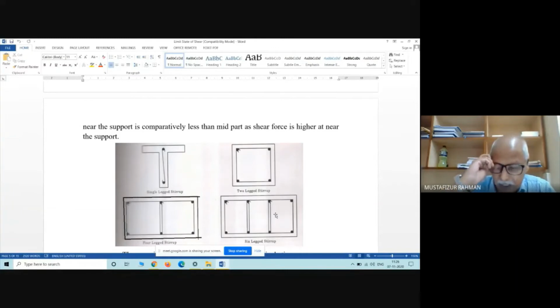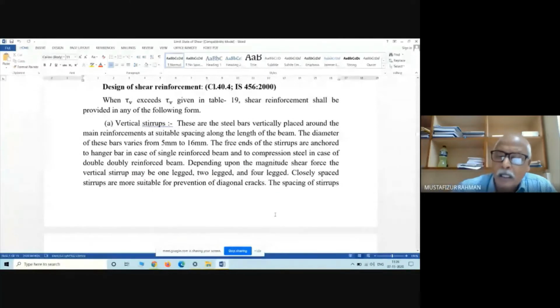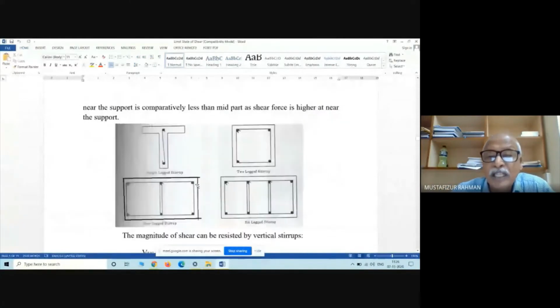Now, see what is the purpose of stirrups? How will we use them? Now, diameter. For this main reinforcement, we already have an idea of what the diameter should be. Normally, it varies from 12 to 25 mm in normal construction. If it is an unusual, heavily loaded structure, then we may have to go up to 20 mm diameter. In normal construction, it goes from 12 millimeter diameter to 25 millimeter.